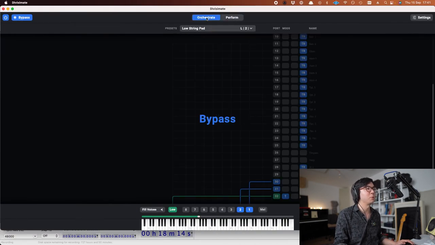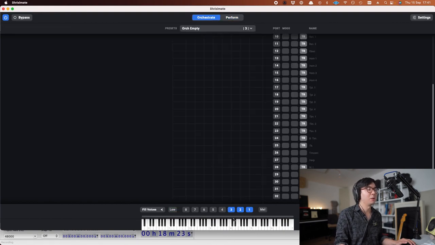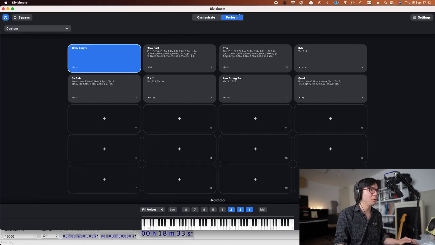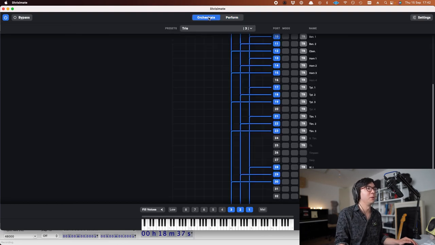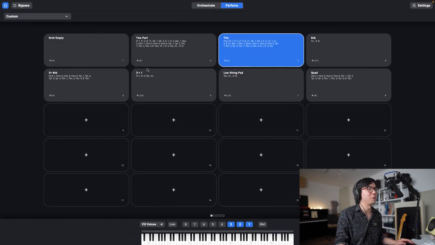Then sometimes if I want to trigger multiple patches at once in that kind of way, then I'll either use this template and set up the matrix however I want based on the orchestration that I want to be able to mess around with. It's kind of like those Symphobia patches that have pre-orchestrated material. Or I'll choose one of my setups here. So this is designed for capturing three parts at once. I won't go through it all fully now, but hopefully it'll make sense when you see it in the context of me messing around and creating a piece.